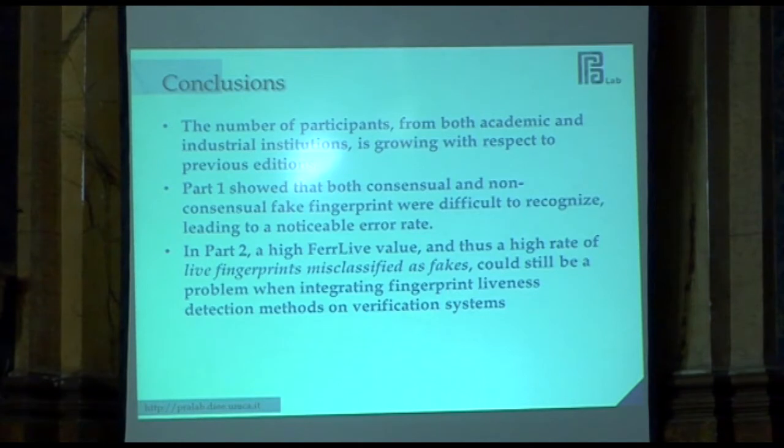Part 1 showed that we must be careful in deciding that fingerprint liveness detection is a solved problem. My personal opinion is that it is a very open problem that it is necessary to investigate in depth by, in particular, looking at the physical meaning of each feature which is used to perform liveness detection. In part 2, we provided more encouraging results, but anyway, in at least one case, we noticed a high false rejection rate, which could still be a problem when we decide to integrate this system into a real fingerprint matching system.